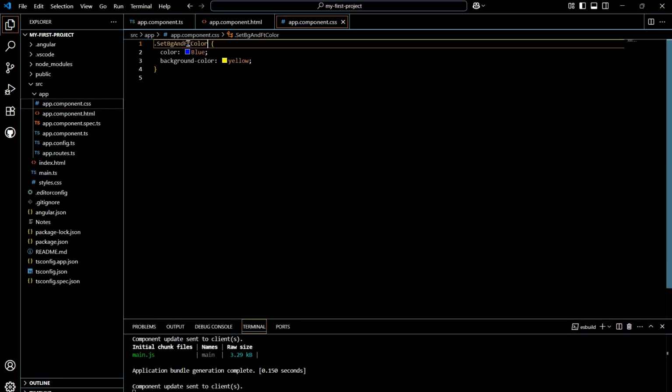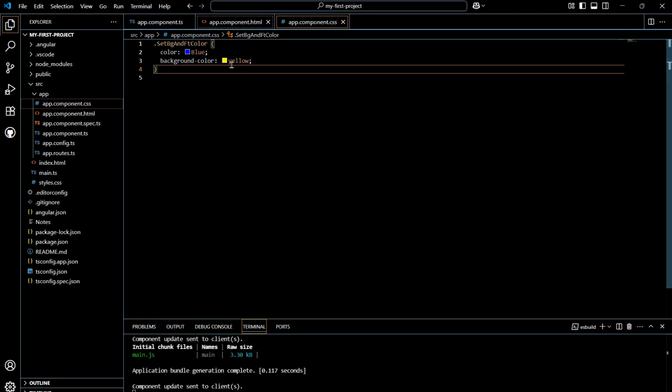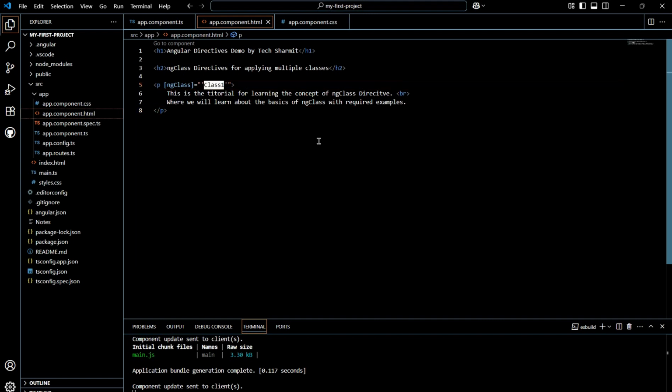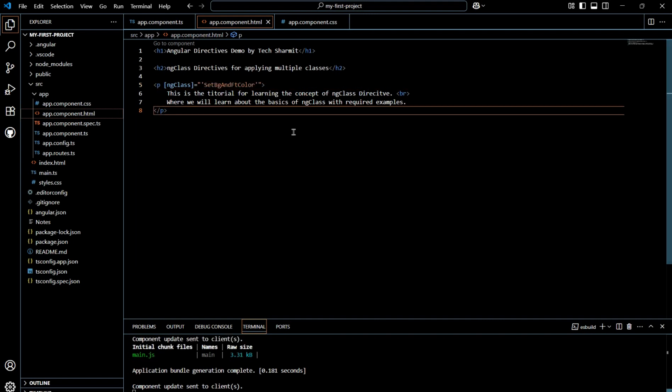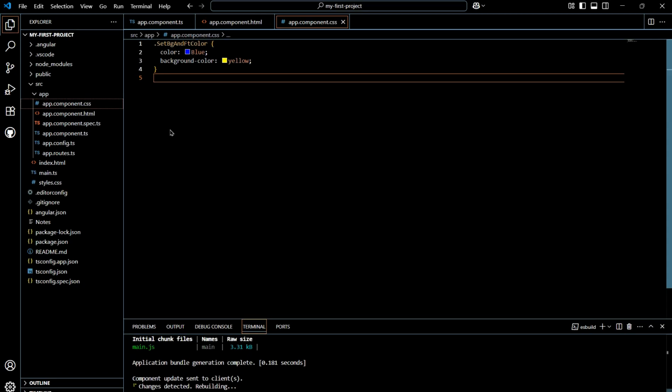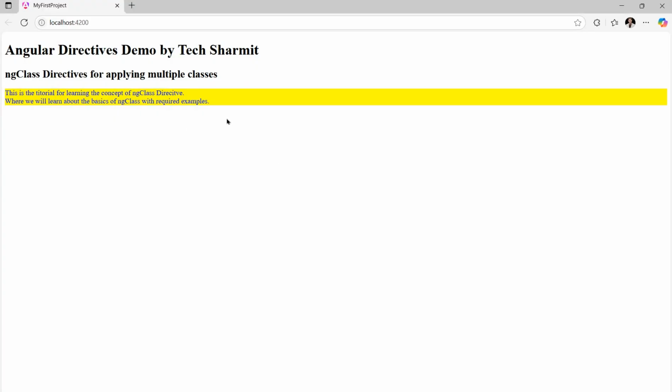In short, we are applying the background and font color. The same class we can use here. Let's save it here and here also. Perfect. Now you can see the class is working similarly.